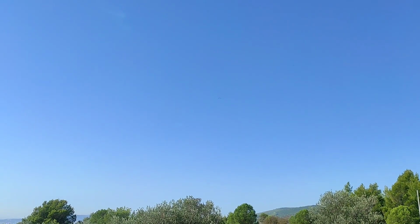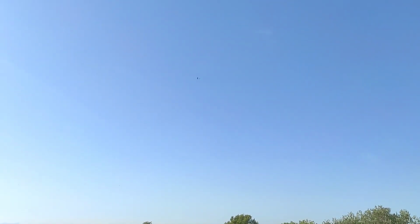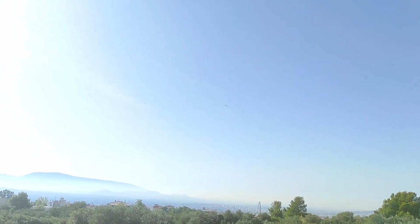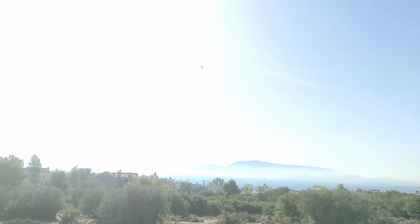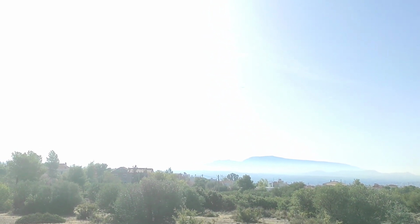The small DLG really likes speed. Doesn't like to be flown slowly. I don't know why. But I think it really performs when flown faster. Slowing it down with a bit up elevator, it's only when I want to maintain a small radius turn when I'm on a thermal, and not always. Here again, another one, a low one.